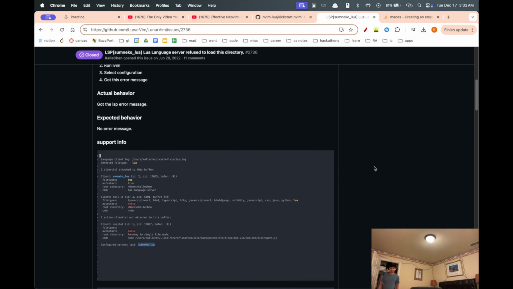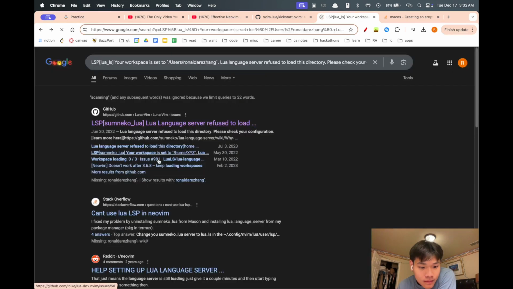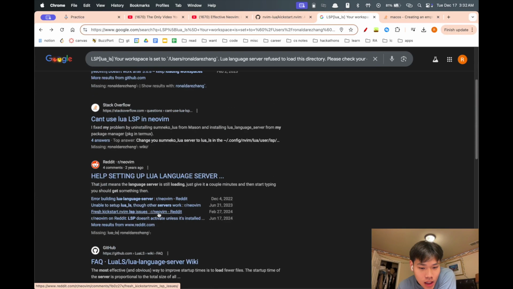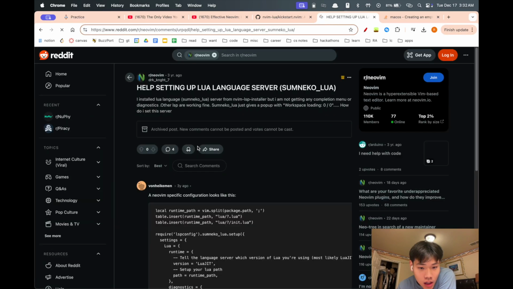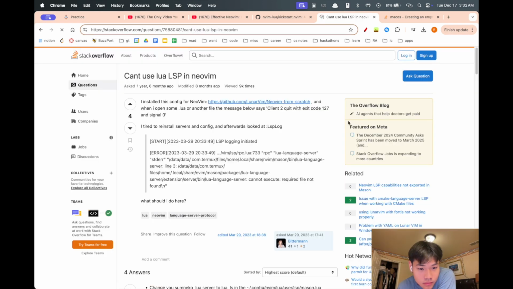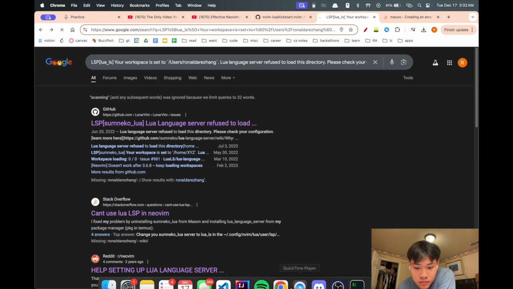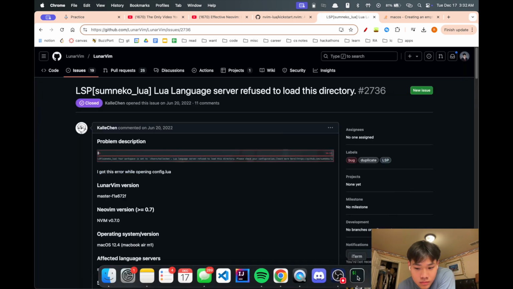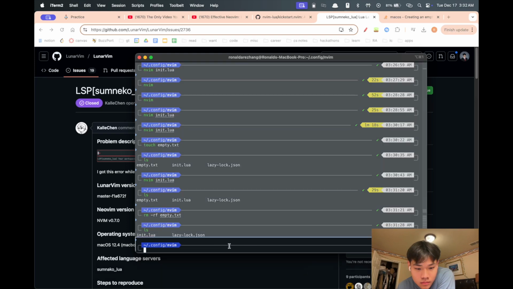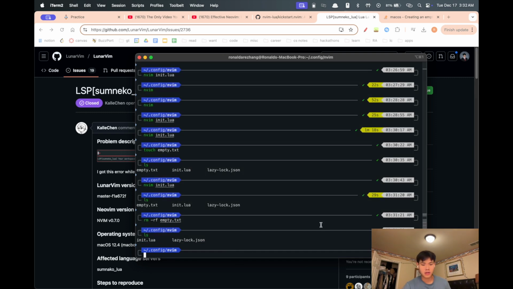Okay, my shit does not have battery. It's interesting. I felt like it was working before.